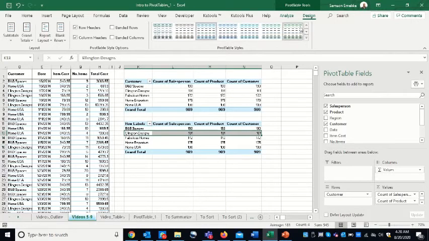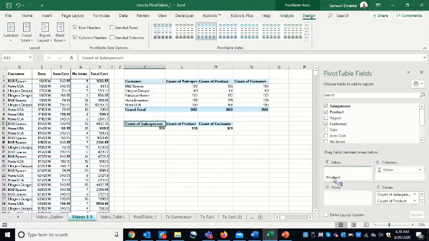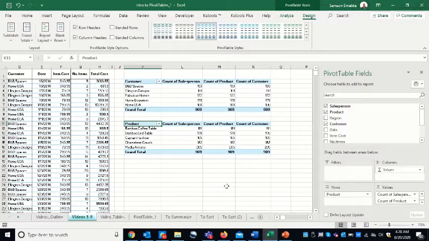I do the same here: Design, Report Layout, Tabular. This is my customer. Okay, so this is customer, but we are now going to change this. Let's see what we need to have here. Let's bring our product here. Okay, so these things still remain.